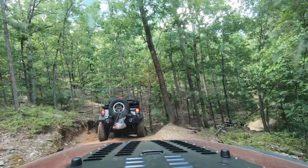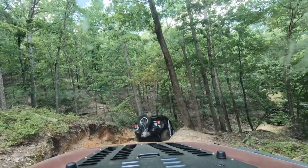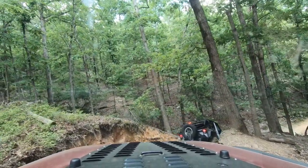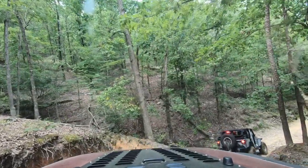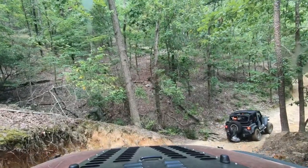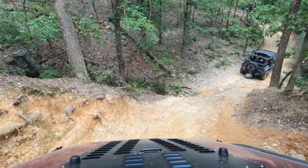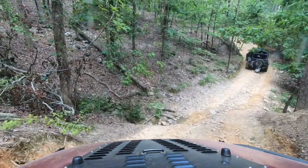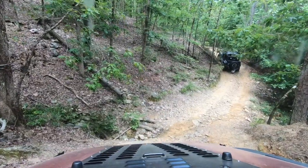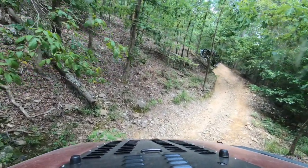Rubicon Ridge is the middle level trail of the 3 Badge of Honor trails at Hot Springs ORV, and I liked it because there was a lot of different types of climbs and descents, lots of different terrain. It really did remind me somewhat of Rubicon out west. All of it was much smaller, of course, but it was really quite a bit of fun and an easy trail for a regular Jeep to take on and tackle pretty easily.